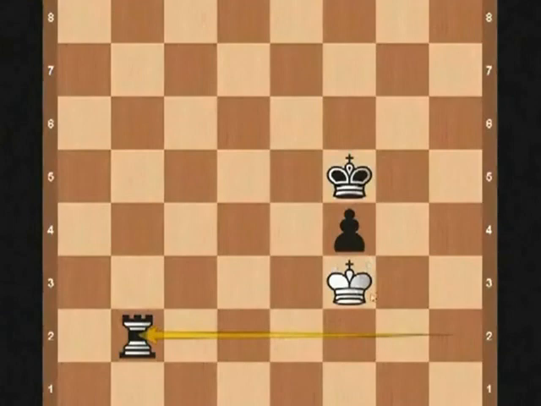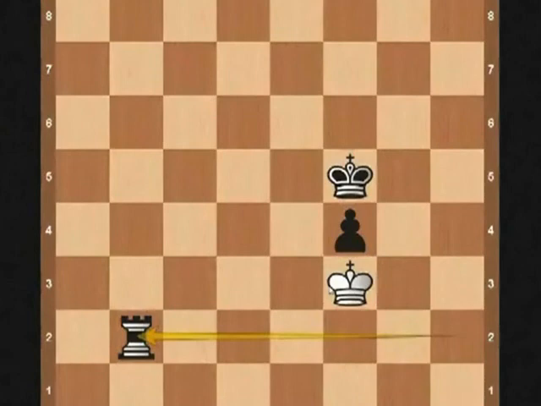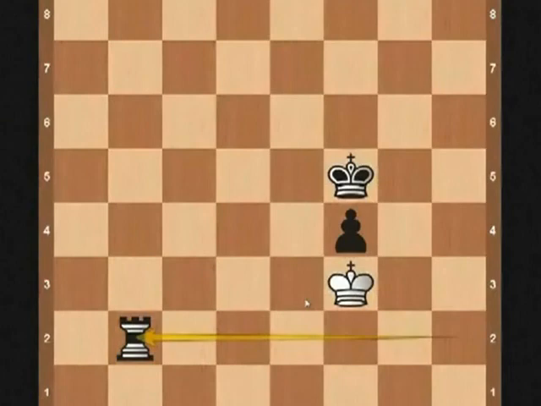So Black had a decisive game winning, but he ended up drawing the game because of stalemate. So there's a lot of times in chess where you should look to stalemate your own king so that you can draw and not lose a game.